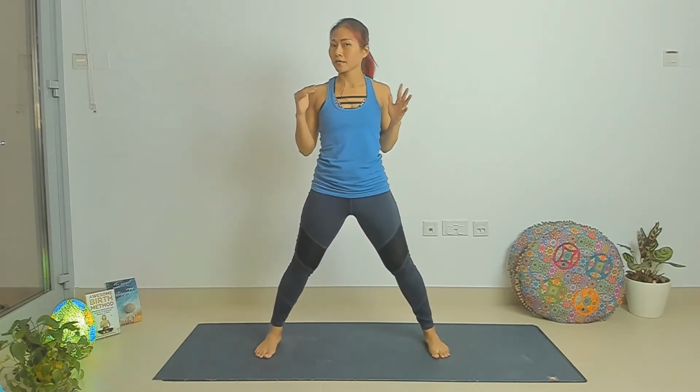Cool. Then the exercise number three. You keep your legs open, just even wider, however. Keep your toes pointing straight. Or even better, turn the toes just slightly in. Not too in this way, just slightly in. We're gonna start from the right side first. So you keep your right knee bent, left leg straight, and you pause, then you come back up. Then you go to the left, left knee bent, and one small move, then you come back up.